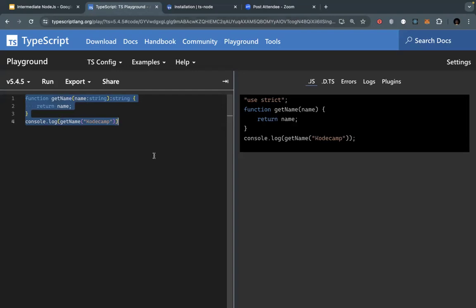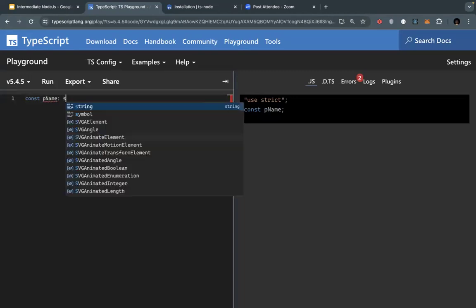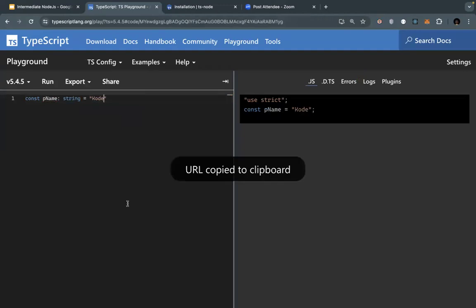So for the string, you can go ahead and do something like person name is equal to, this is a string code, like this. Once you do this, you will see your equivalent TypeScript code.